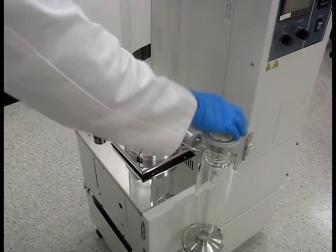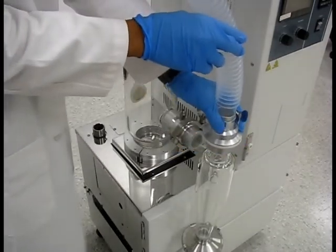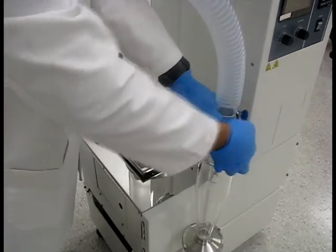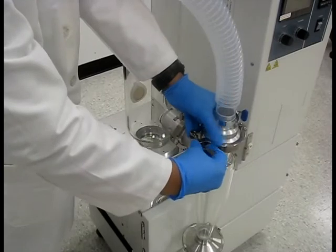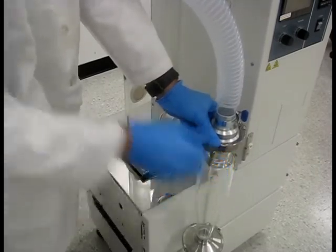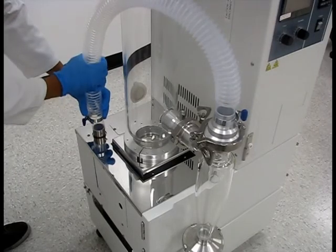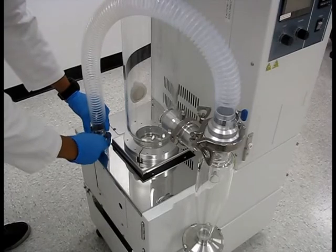Place the remaining white gasket on the top opening of the cyclone. Find the ribbed blower hose and fasten it to the top of the cyclone with power clamp 50A. Place a hose clamp on the other end of the hose and attach it to the aspirator port located behind the drying chamber. Secure the hose by tightening the clamp.